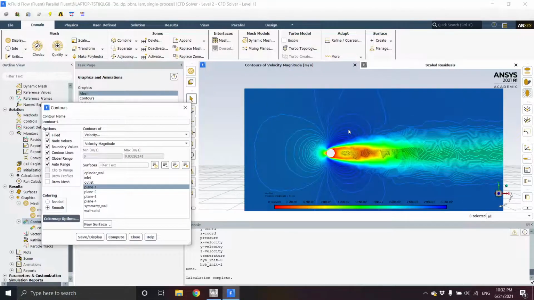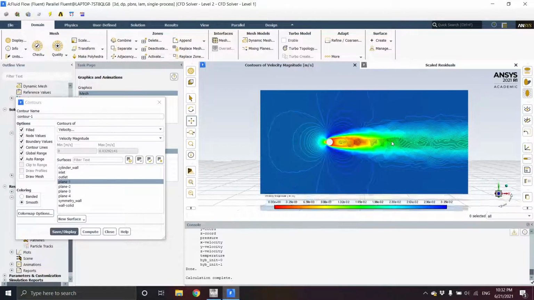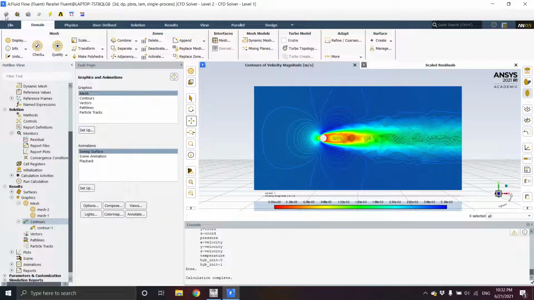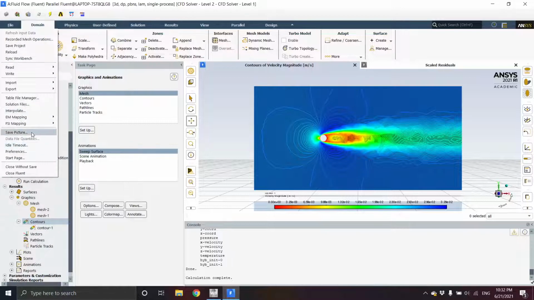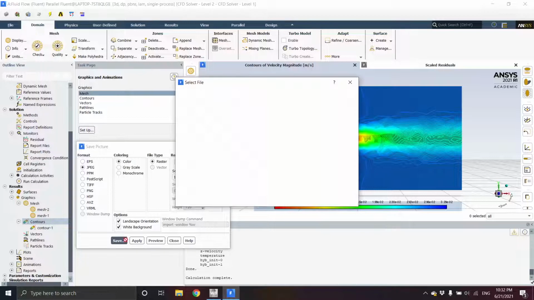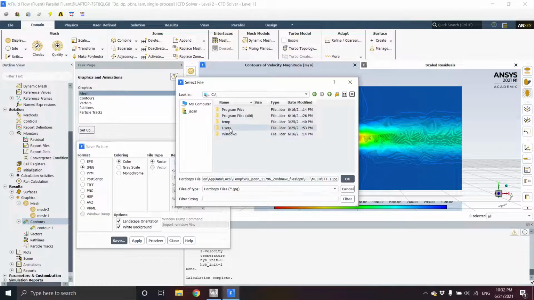We can zoom in into this. We can pan around. And let's save this one. So we go to File, Save Picture, Save. Let's go to the location that we have.